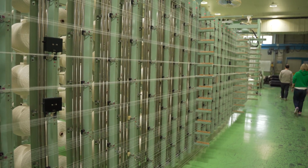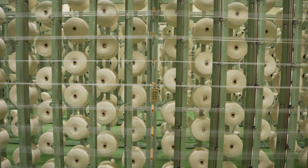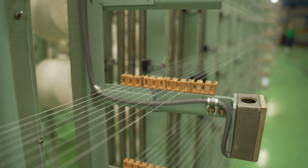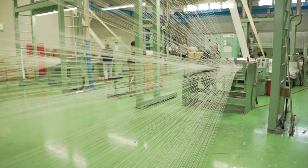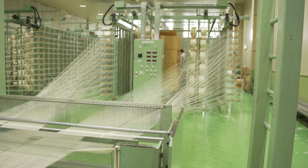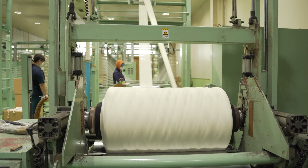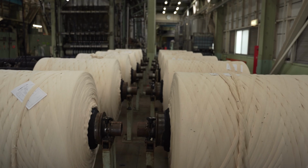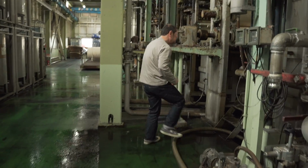Our first stop of the day was the dyeing mill. Before dyeing can begin, raw cotton is spun into yarns, which is done at a different location. Then, those yarns are grouped together into ropes. Next, the ropes are fed through a machine, entering a series of dye baths.